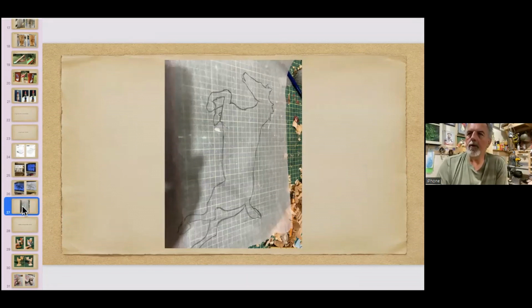So then you got a picture of that. You got a pattern of that horse, and I drew it out. I darkened it once I got it on my bench here. I darkened it out, and then you cut it out, and you got yourself a pattern of whatever you want.